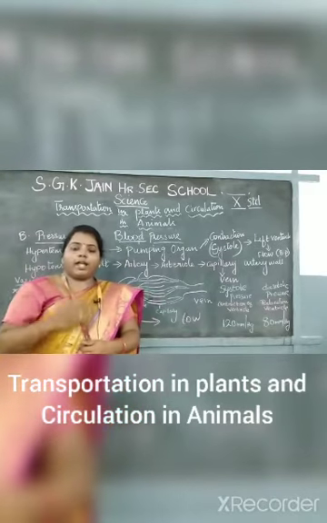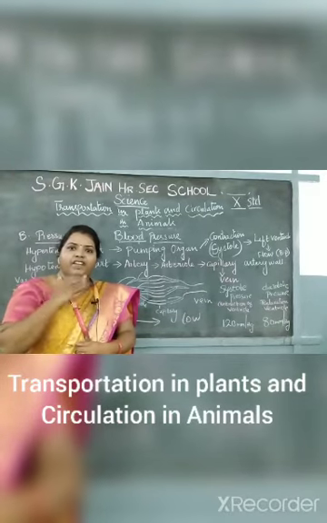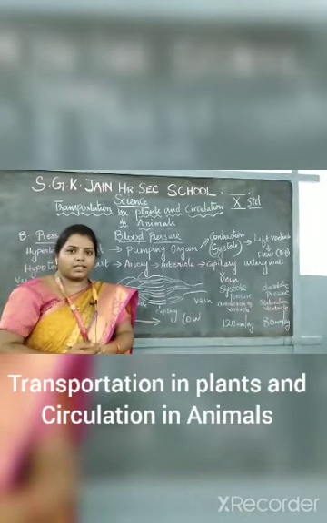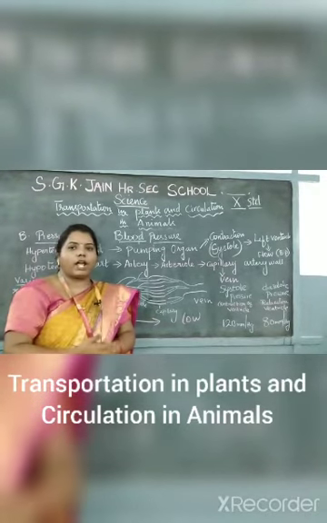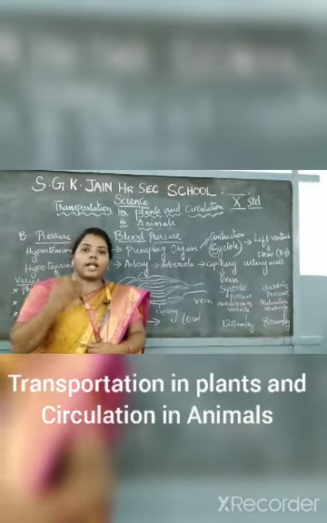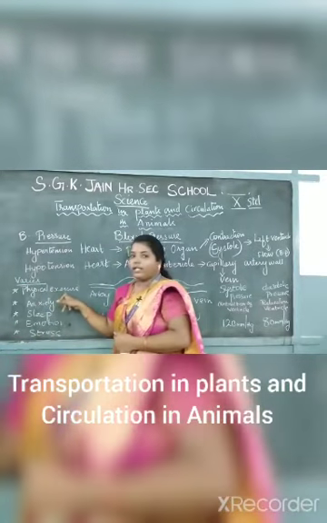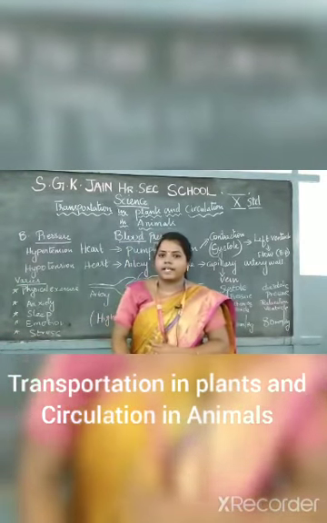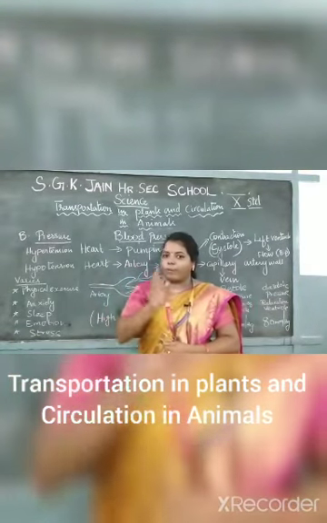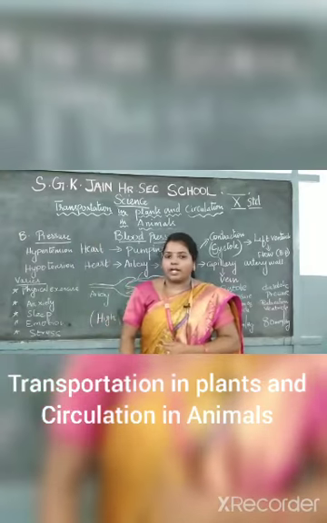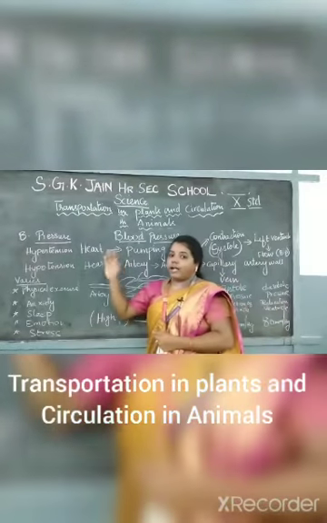Okay. At what times does the blood pressure show variation? Suppose you are measuring the blood pressure of a person. We cannot conclude that the person has hypertension or hypotension, because due to our emotions it also changes. Likewise, if you are doing physical exercise, your blood pressure shows variation. If you measure at that time, obviously it shows hypertension only. From that situation alone, we cannot conclude that the person has hypertension.